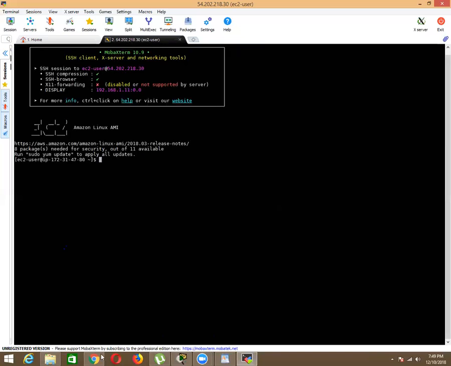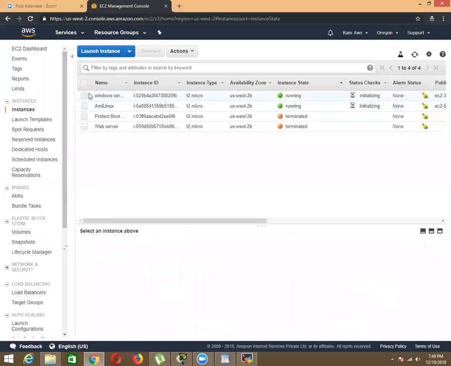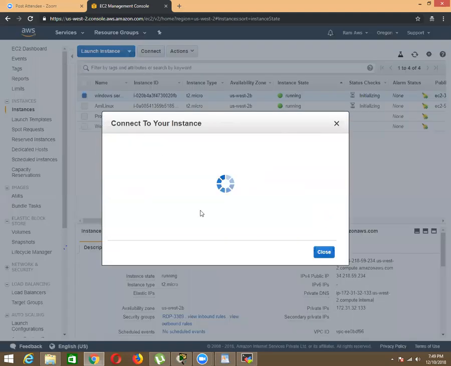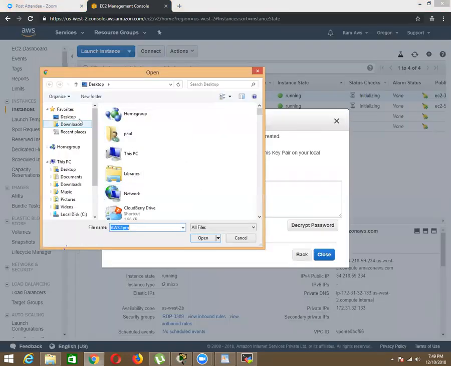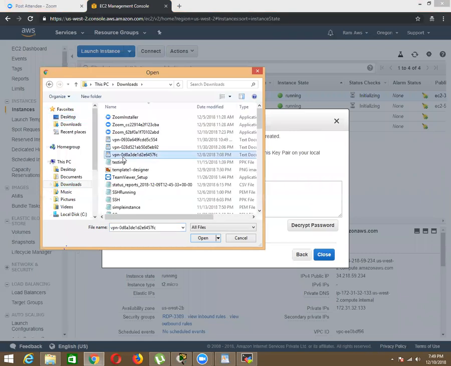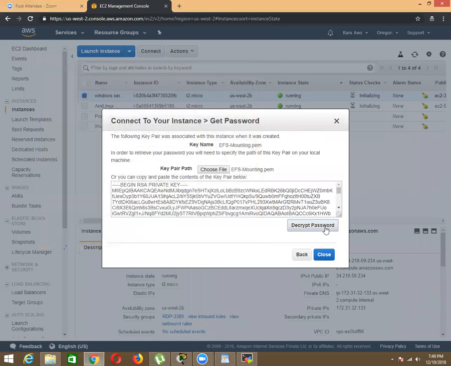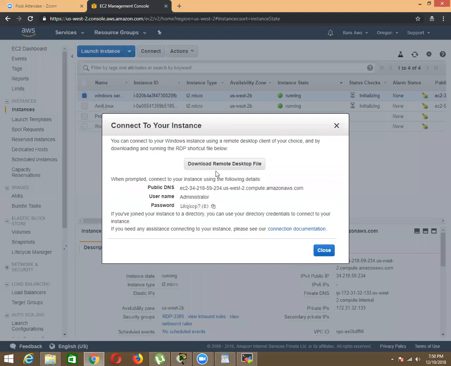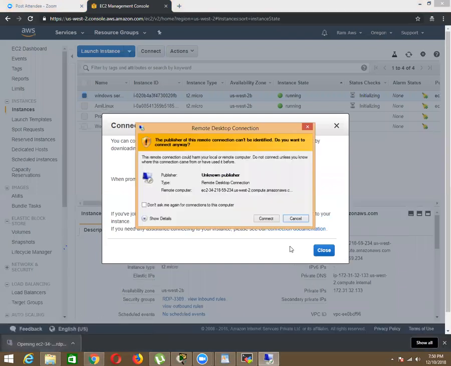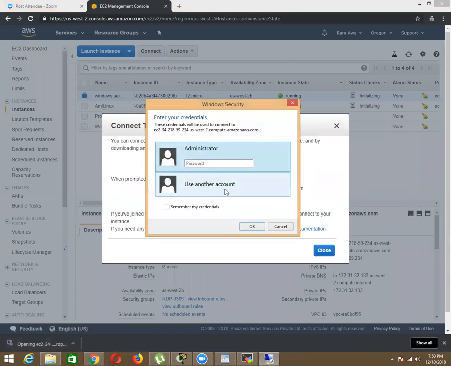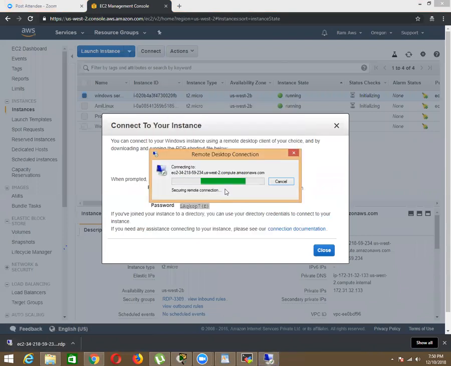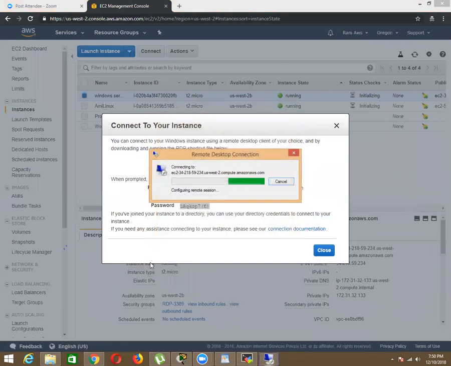Now let me launch my Windows server. This also uses the same key file. Here first decrypt, copy this password and connect. Okay, this is connected and this is already connected.